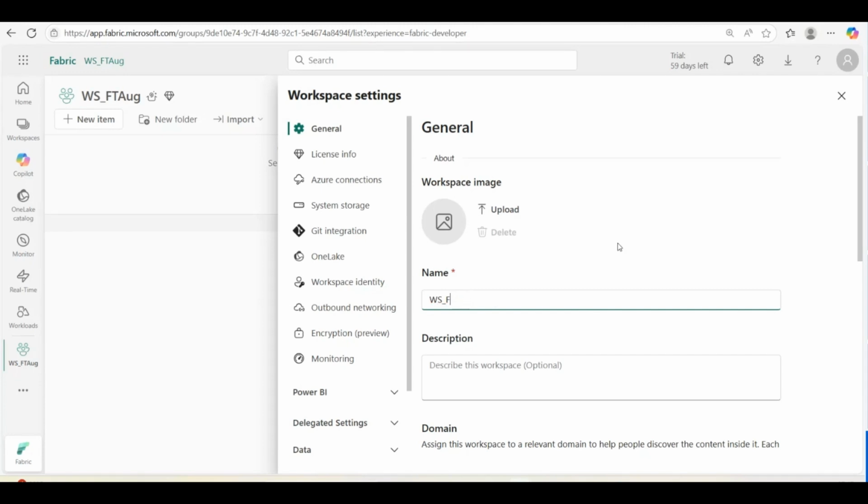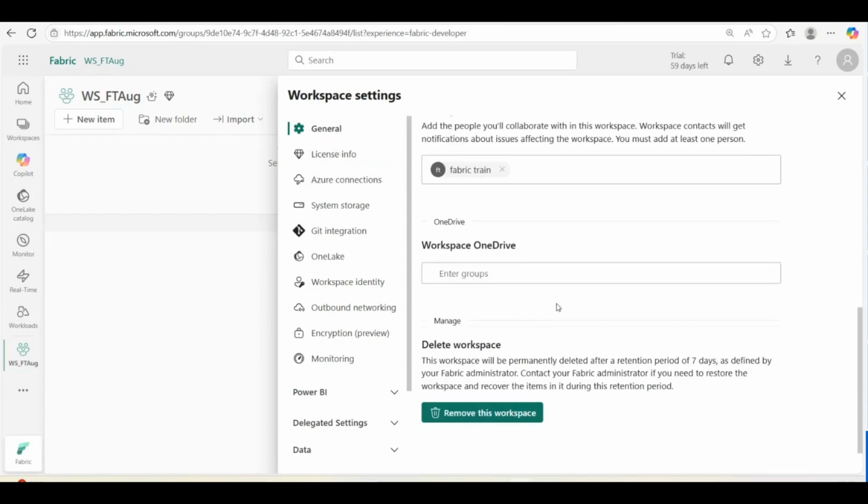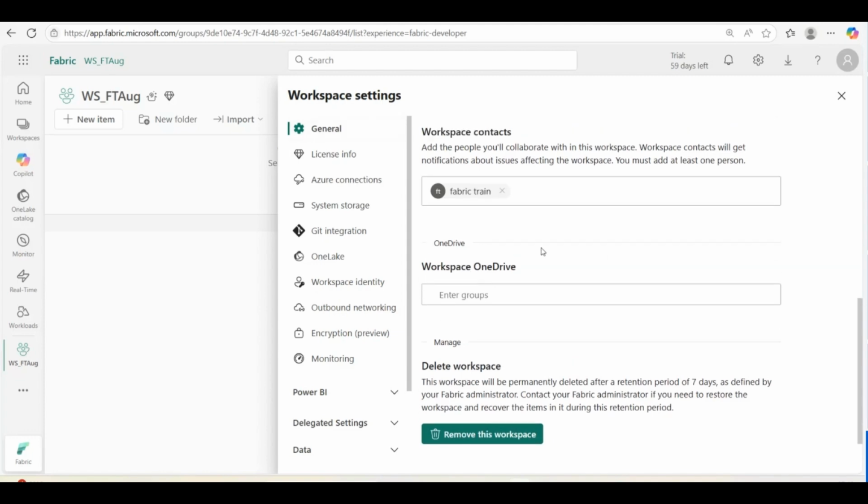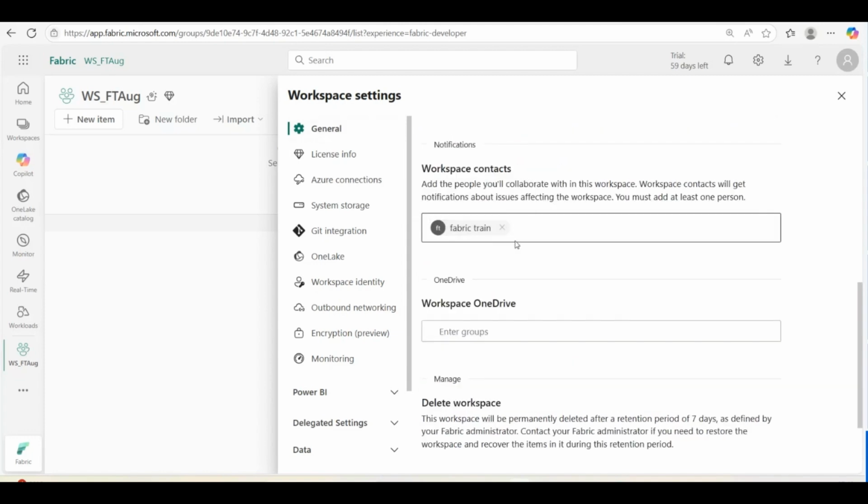If you simply click somewhere now, it will be updated. Now, this is the place where you can rename the workspace name. If you scroll down under General, here you will get your email ID. This is the email ID of the one who created this workspace.